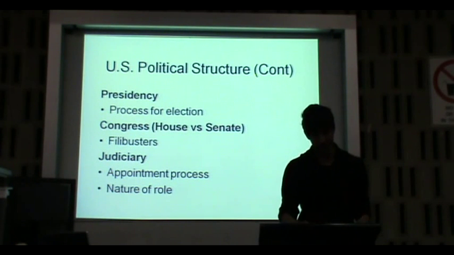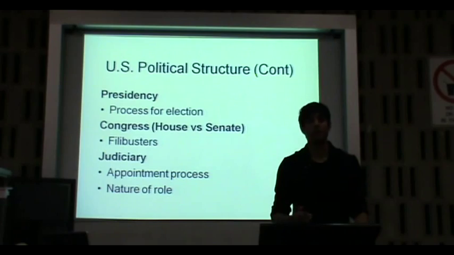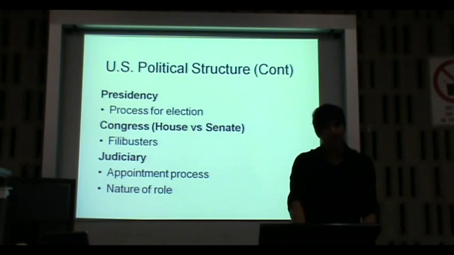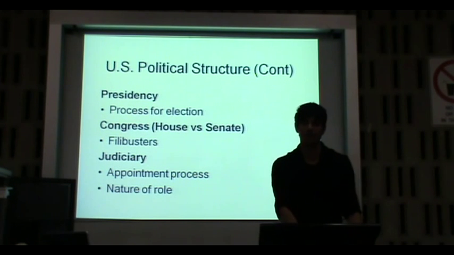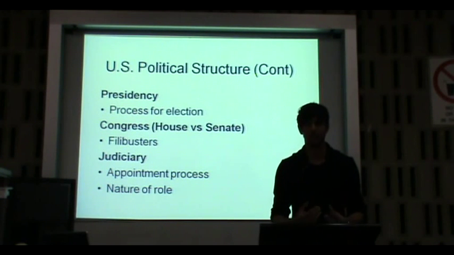Okay, the one other thing I want to add to the judiciary is the nature of the role. So we've talked a lot about this issue of the judiciary acting to limit the power of the federal government, right? So the federal government is seen as going too far, the judiciary can step in. Let's talk about their role in interpreting the Bill of Rights. So can someone tell me about the US Bill of Rights?